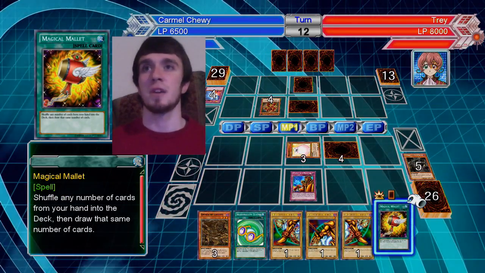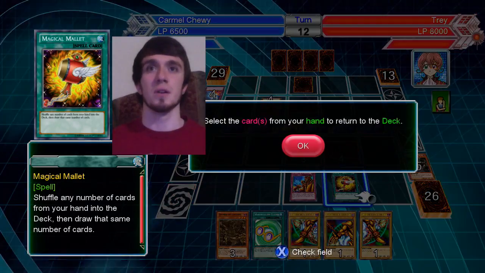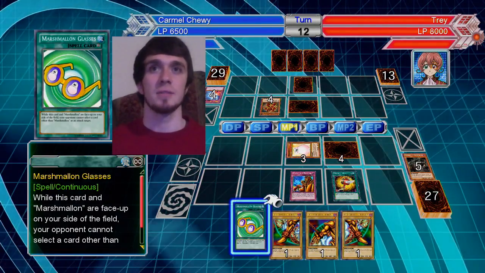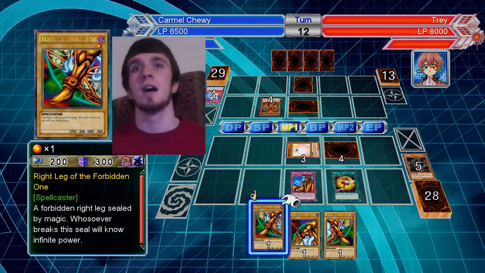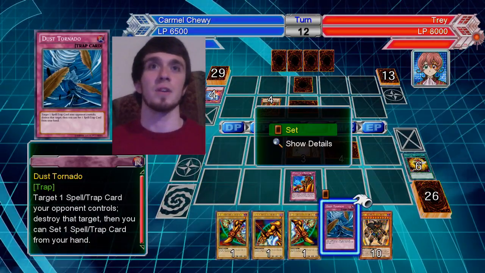Magical Mallet. Shuffle any number of cards from your hand into the deck. I can actually do this with 2 cards. We're going to send this and Marshmallow Glasses back. Oh no. I mean, the mind game's already past done. It's the AI. It's going to do whatever the fuck it wants to do.